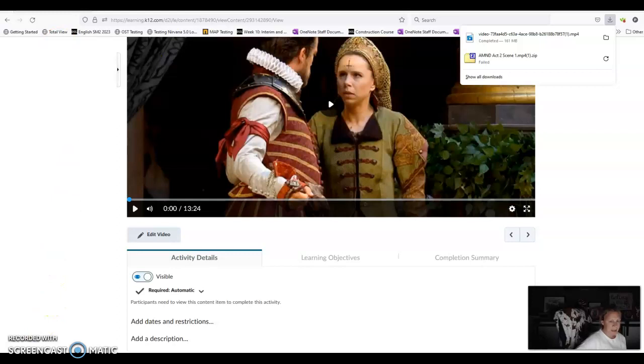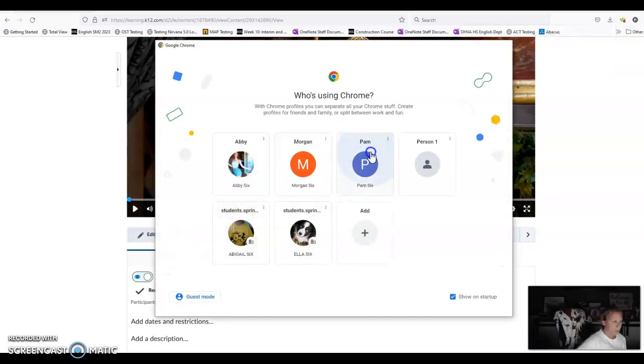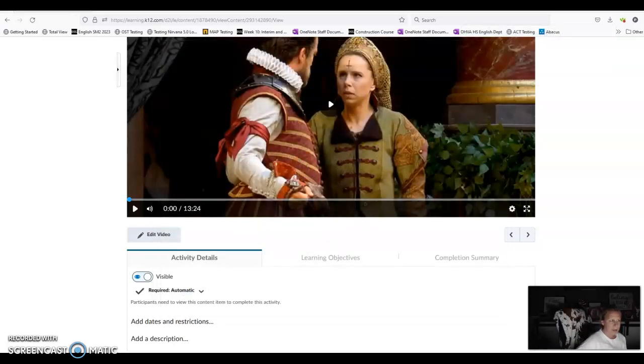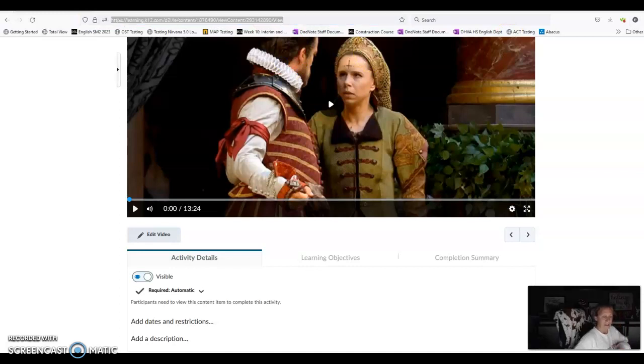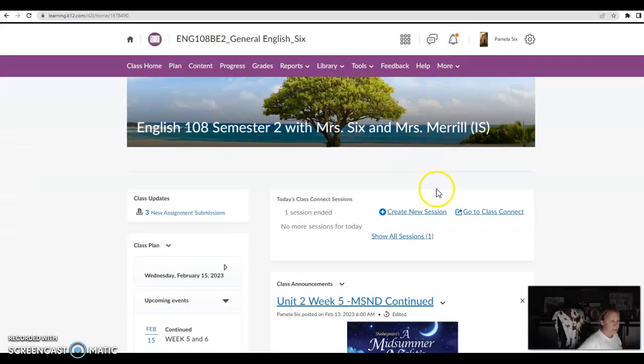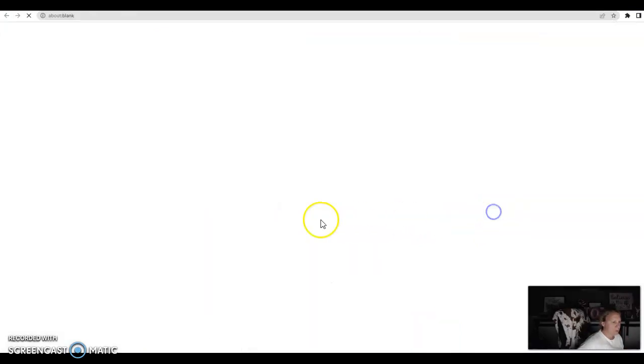Then let's say I'm going into my class, which I need to open up really quick. If I go in and open up my Class Connect session, I'll throw that in there for my class tomorrow just to show you. It's super easy to do. So I just pulled up, I have to open it in Chrome, and go to Class Connect.